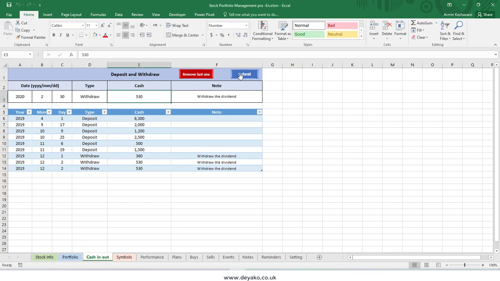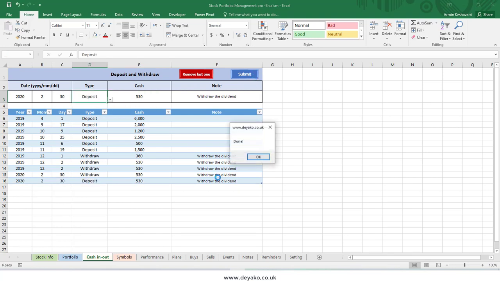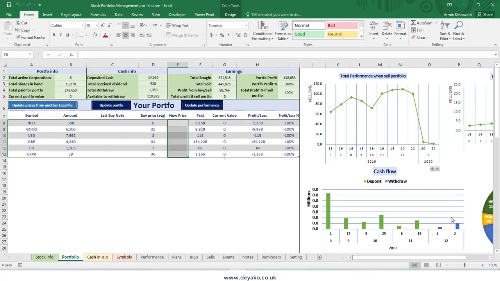So I can simply submit the withdrawal or I can simply submit the deposit amount. So these deposits will be updated here in my cash flow chart.